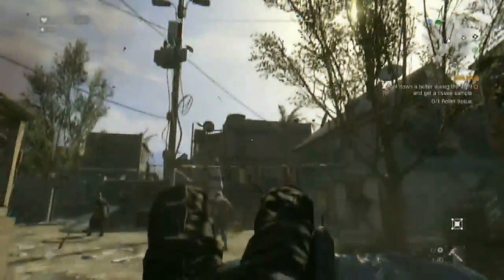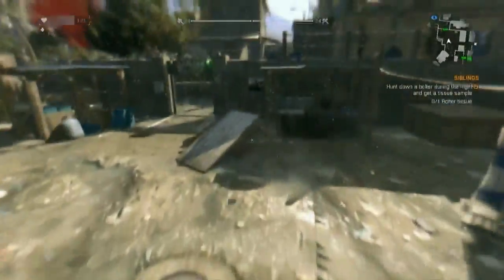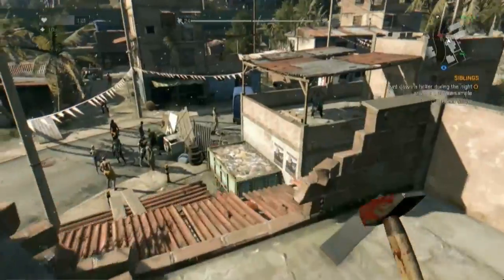As you can see, when you're up on the roofs and you have nowhere to go, you can still go down to the street level using trash piles and things like that, and you don't have to stop moving in Dying Light. Because in Dying Light, we have a system called the natural movement system, and it allows you to traverse the environment with great ease, almost effortlessly.